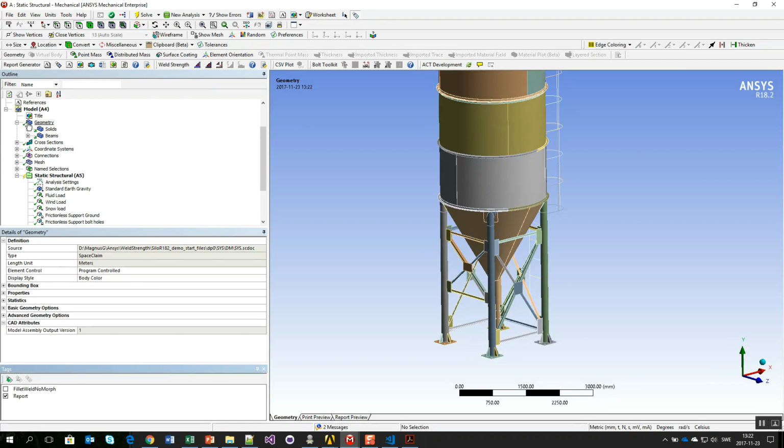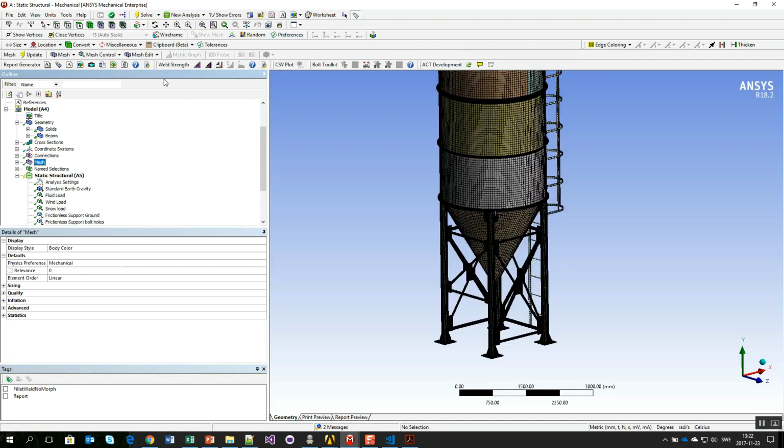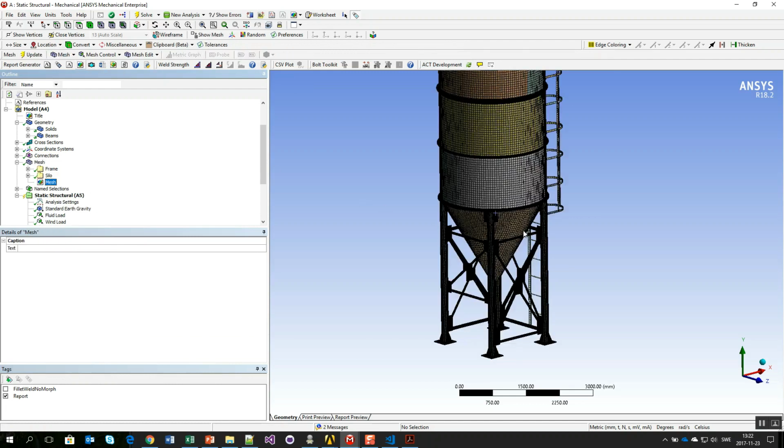And also making sure that every object I want to include in the report has the tag report. So I can go on here, add for instance a figure of the contact. Let's add one for the mesh.